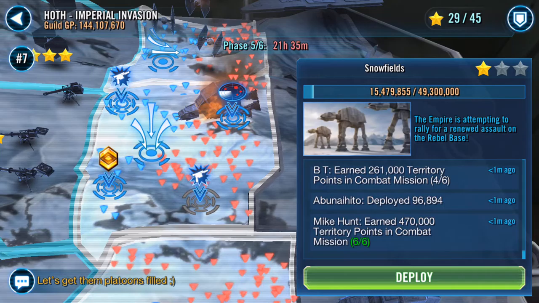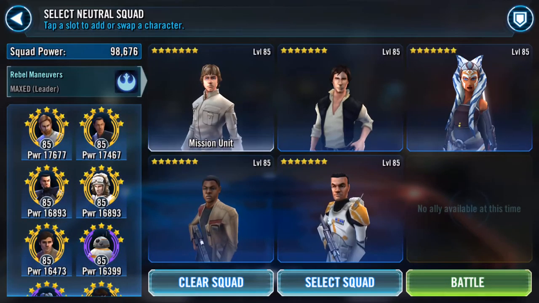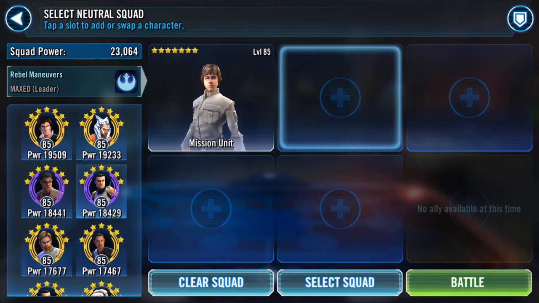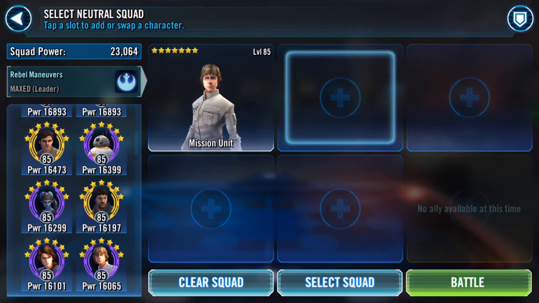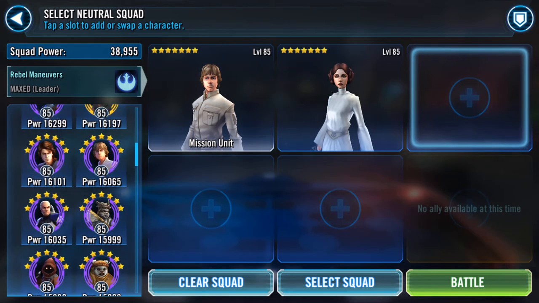So, I've got Hoth Rebel Scout and Commander Luke Skywalker. If memory serves correctly, the special missions are 3 battles. We'll go into that. Who am I going to put in here? Who indeed? You know what? I'll put in Leia.